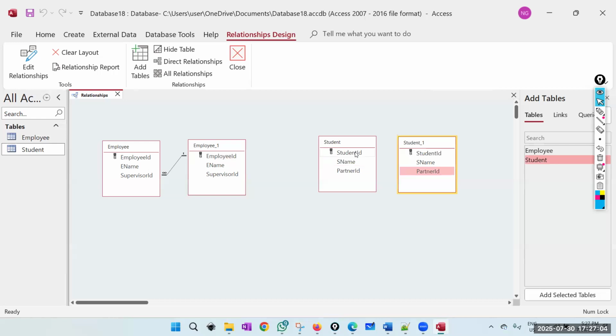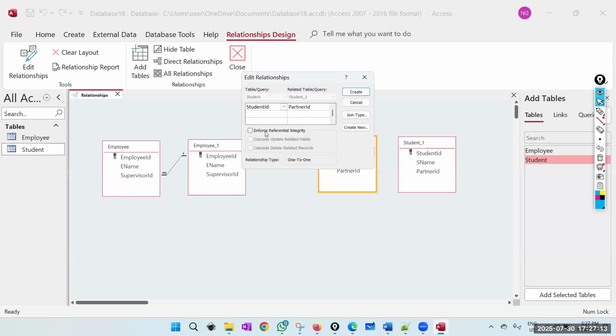So let's drag and drop. Say student ID, drag, release to the partner ID. Actually, I'm releasing to the same table, just a copy of the same table, okay? And say enforce referential integrity. Already it has identified that it is one-to-one because I made it a unique field. You can see one-to-one. Can you read it? One-to-one. Earlier it was one-to-many.